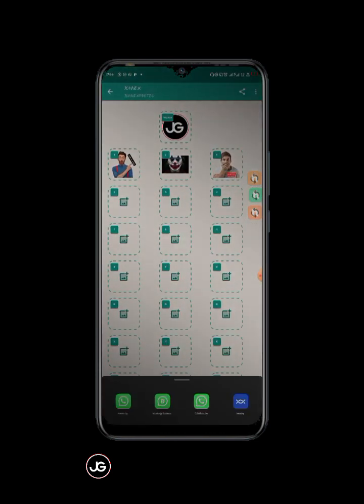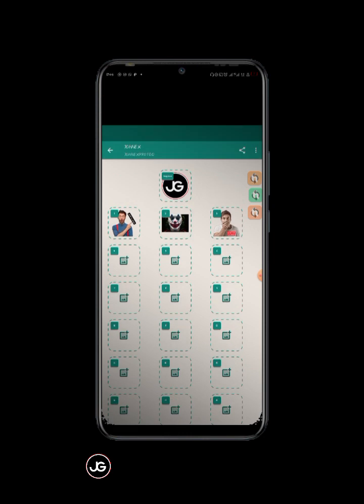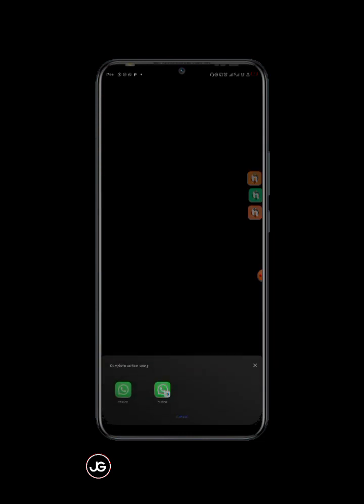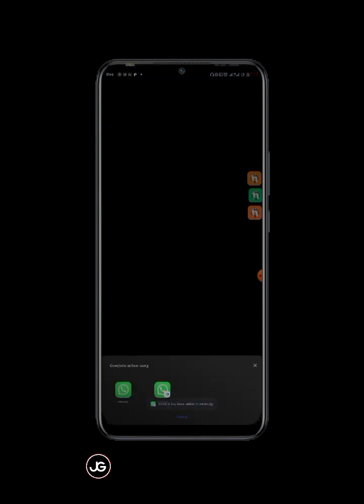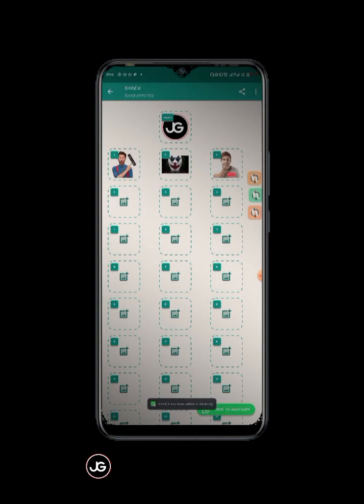Sorry for that. After the ads, it will show you ads. So now let's click on the WhatsApp I want it to be showing, because I'm using like four WhatsApps because I've cloned it. Let me just click on this normal WhatsApp and let me click on the clone one. It says, would you like to add Jonex to WhatsApp? Just click on this add. So Jonex has been added to WhatsApp.